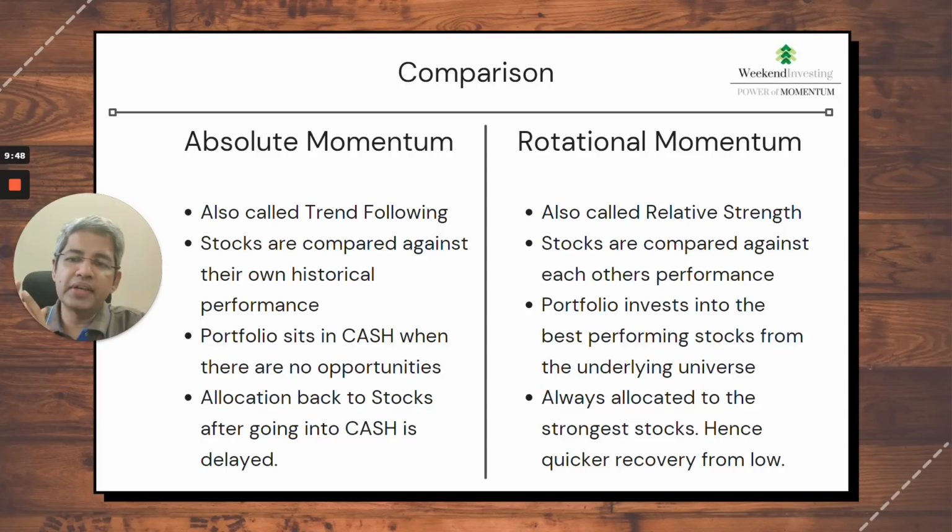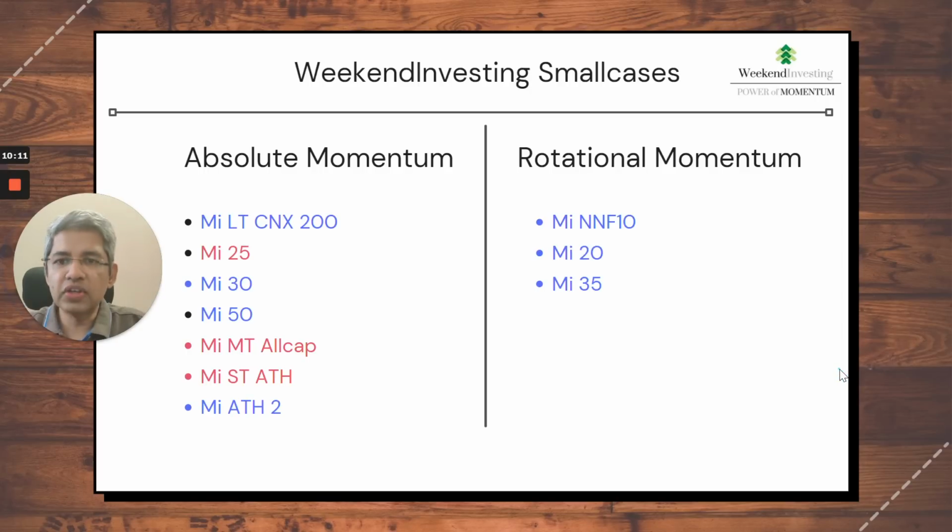In absolute momentum, the slight advantage is that you're looking at it absolutely, you will go to cash, you will not allow your stocks to go into negative momentum. In rotational momentum, you will allow that to happen, yet you will pick up the gains very quickly when the market turns, which will make up for the lag that happens in absolute momentum. So I hope I've been able to clarify how this works.